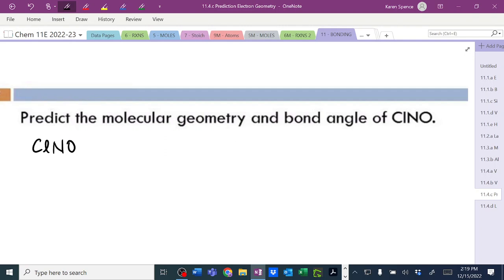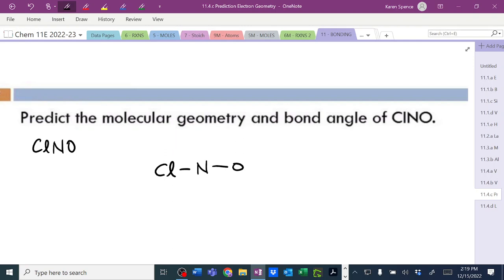Nitrogen and chlorine actually have the same electronegativity, so we can choose to put whichever one we want in the middle. I'm going to put nitrogen in the middle because it's not a halogen and it has a tendency to form more bonds. I'm going to put my oxygen here, my chlorine here. What have we drawn now? We have drawn our linear, except we're not done yet, right?